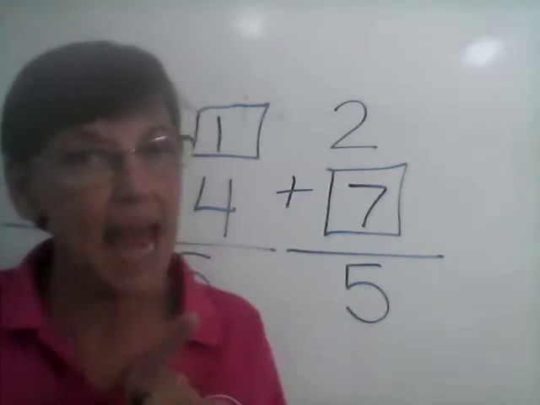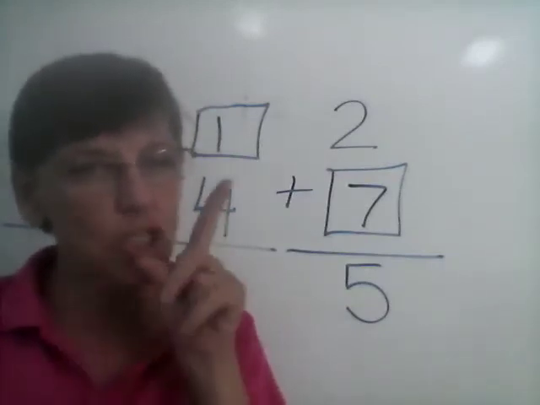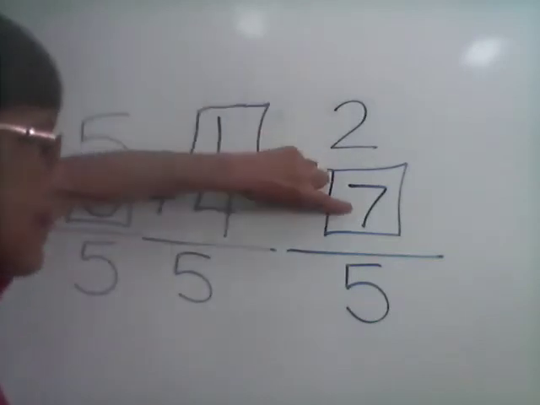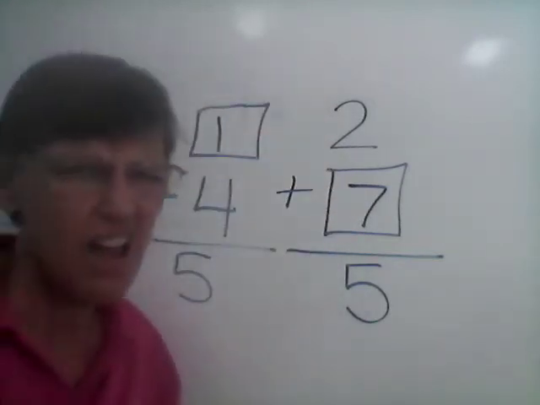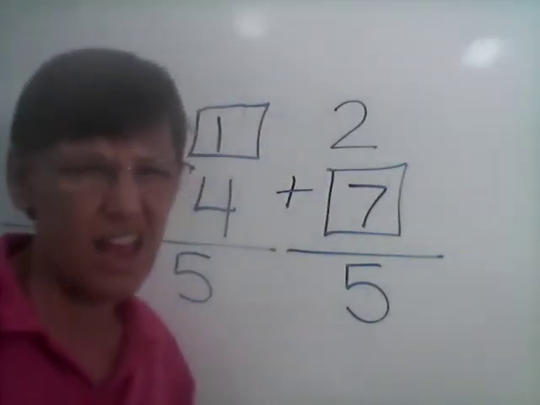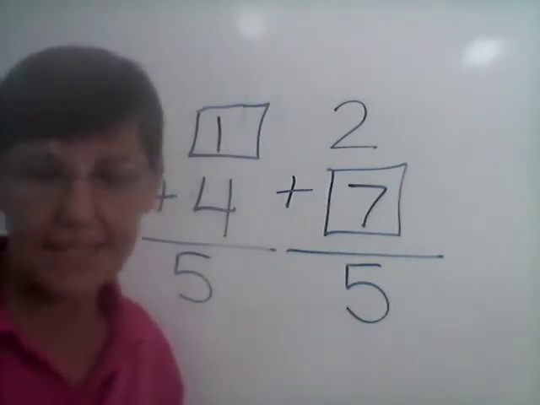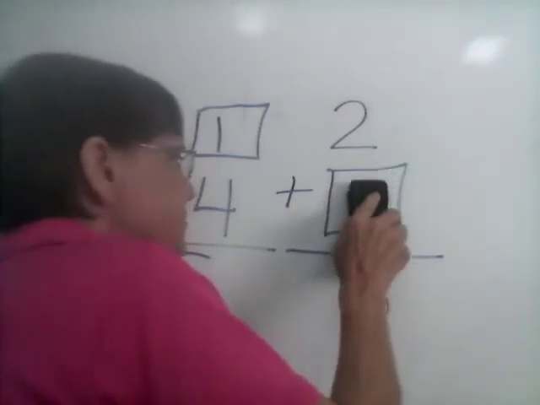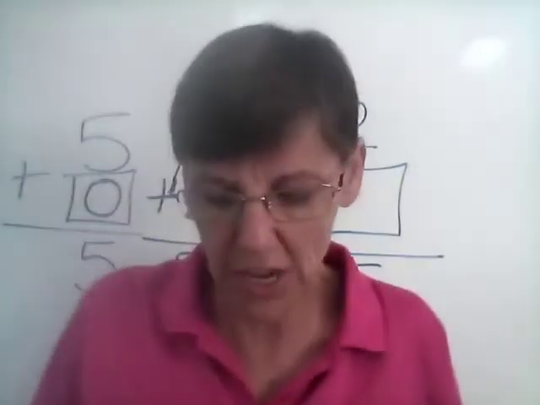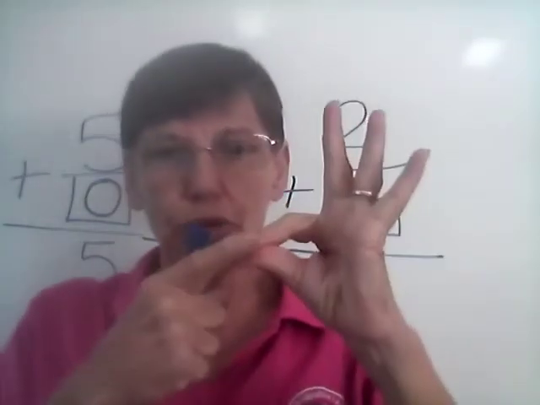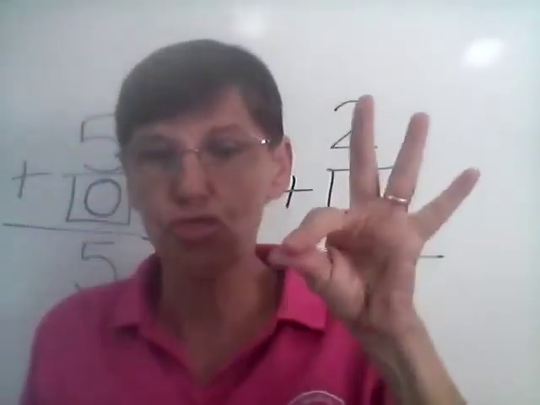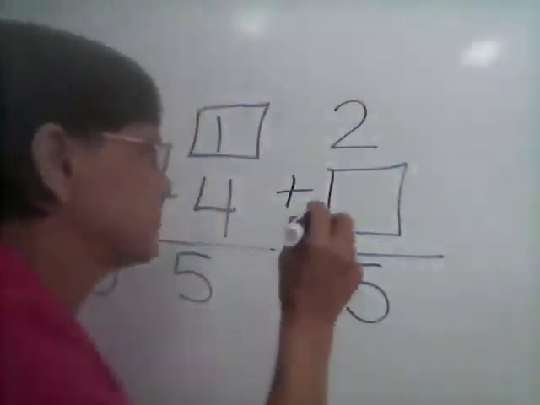Remember, the last step is always, does my answer make sense? So we go back and say, 2 plus 7 is 5. That doesn't make sense. So what we have to do is, let's go back. Okay, now, back to our fingers, right? 2 plus how many makes 5? 3. Pop it in there.